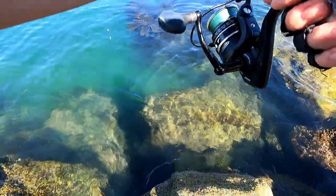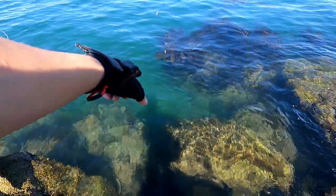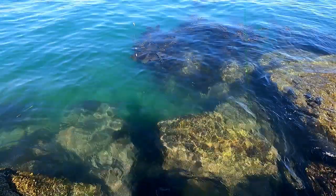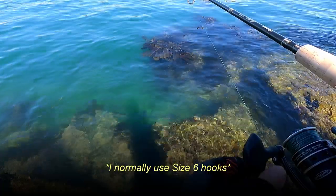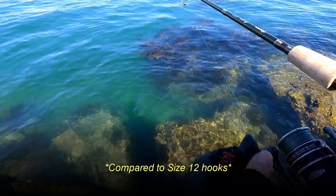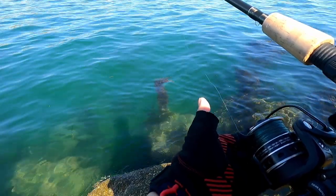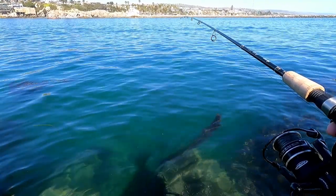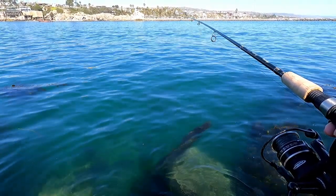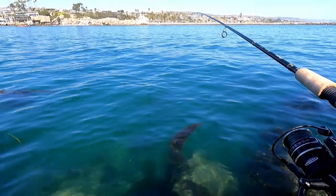Alright, let's get to it. I'll drop it right down here in this little deep hole — right next to some kelp and some rocks. I'm using a high-low rig. Size 8 will be good for surf perch in general, and it'll also help you catch any other fish that might be a little larger. It's gonna be all catch and release today. I'm casting fairly close, so it's kind of like a drop in, drop out. If I don't get any bites, I'll move around. Stay tuned.